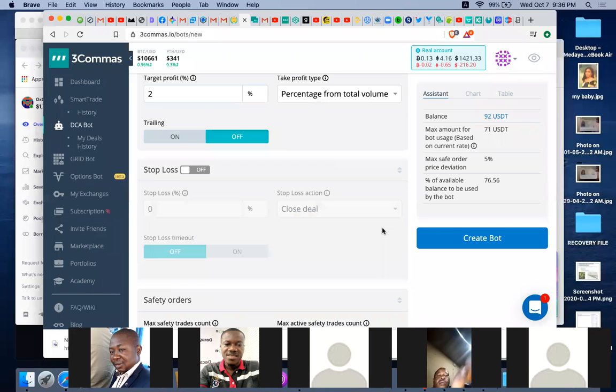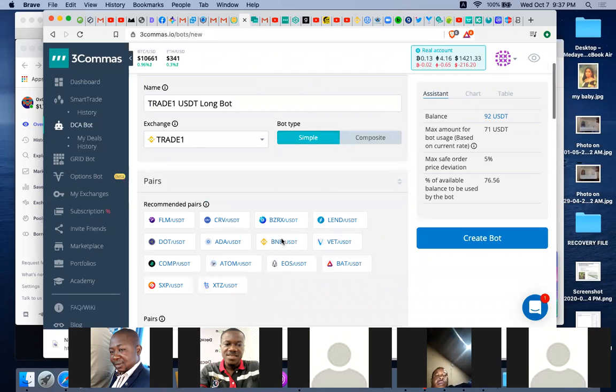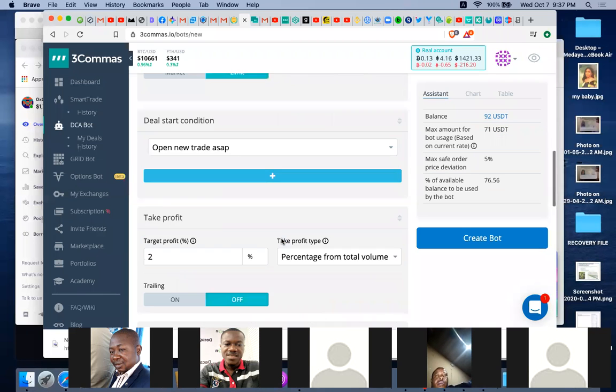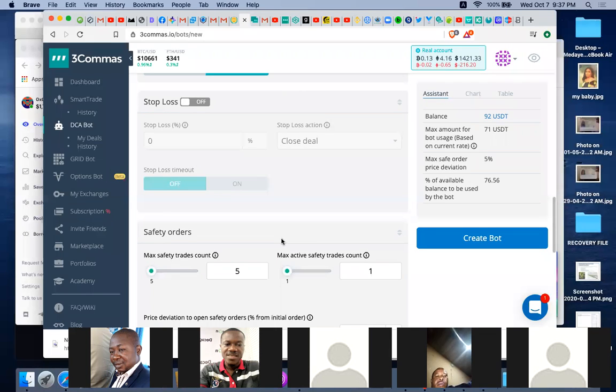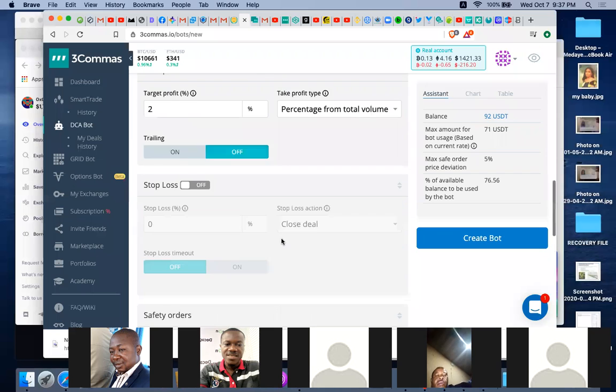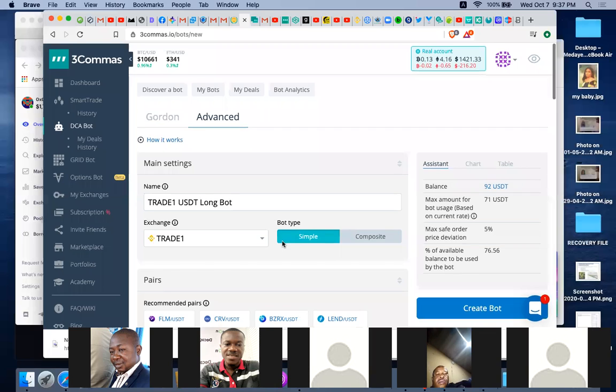So now it's telling me, okay, guys, our maximum amount for usage based on current rate is $71. So leave all the things. So what you set, you get. I just want to give us the basics. So all these have been set for me for using these. That's dollar cost averaging Chainlink. I have Chainlink existing already, but should I just use Chainlink? Okay, no problem. All right. So Chainlink, no problem.